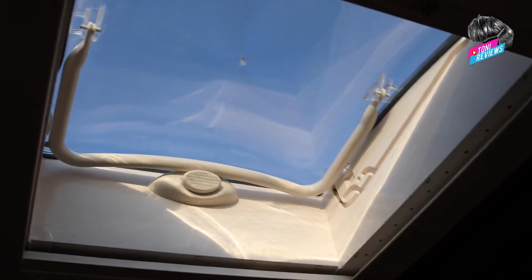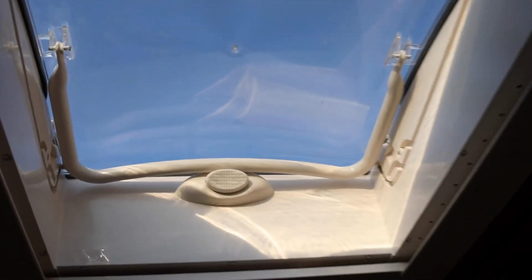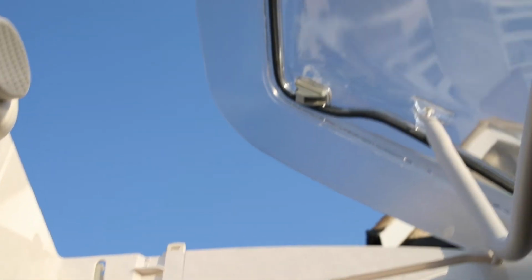Yep. So with all that talk of the skylight, I just thought it'd be nice for you to see the actual skylight. So this is it. It's got a few positions. You've got position 1, which is a little bit open. You've got position 2, which is a little bit open even more. And then you've got position 3, which is like right up in the air going sailing. So yeah, that is the skylight.